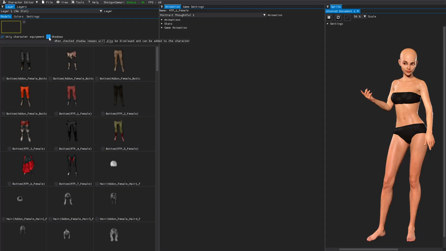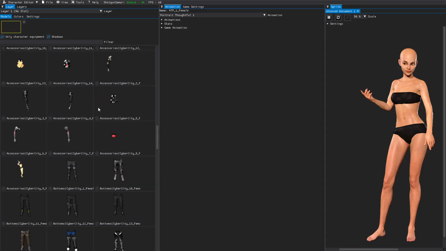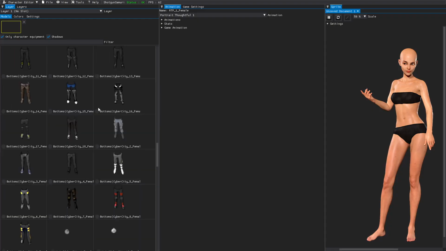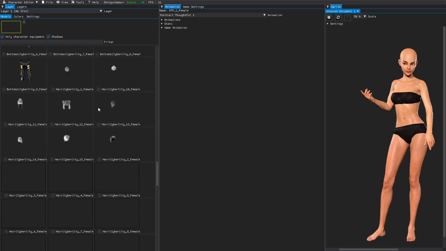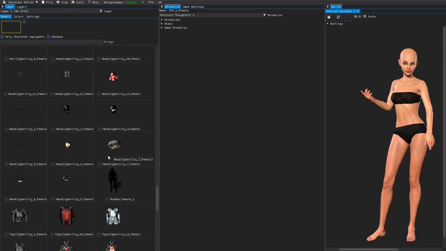So what I want to do is check this include shadows box, and then as my first layer I want to include shadows for this. And if I scroll down, I'm eventually going to find it, unless I've passed it already, in which case I'll have to scroll back up. Oh, there we go. Shadow, female one. So we're going to turn that on. So now, over here, you can see there's a shadow. So we've got the shadow enabled. Now, you don't need this shadow, especially if you're using a different game engine, which can cast shadows or do whatever. However, I'm using the shadows in my game, so I'm going to keep that included.